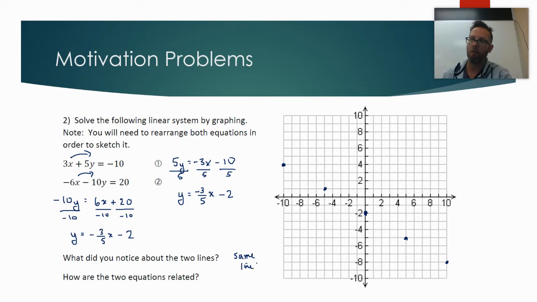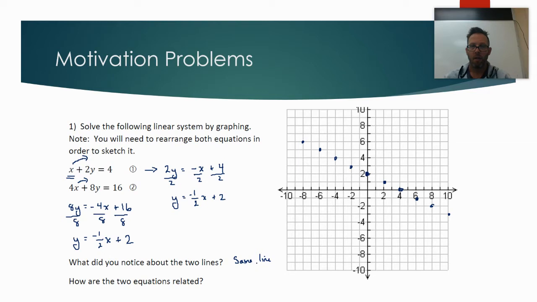And now we'll come back to the question we put a pin in. How are these two equations related? Can you see the connection between each of these linear systems? Looking back on the first one, if you said that equation 2 was actually just a multiple of equation 1, all the terms multiplied by 4, great job. So equation 2 is basically 4 times equation 1. They're multiples of each other.